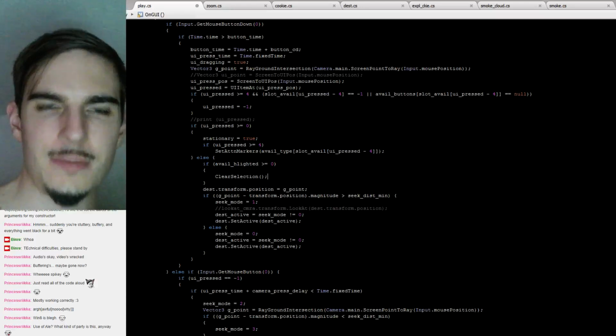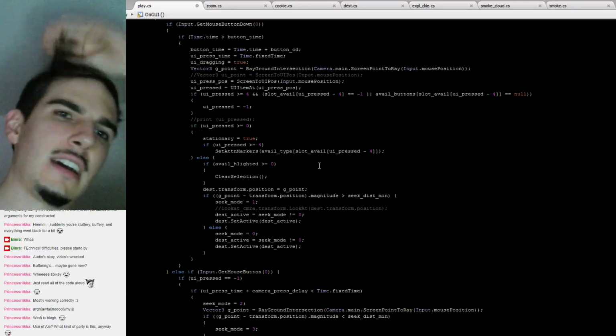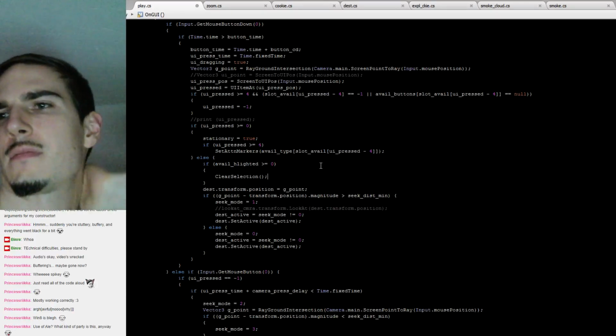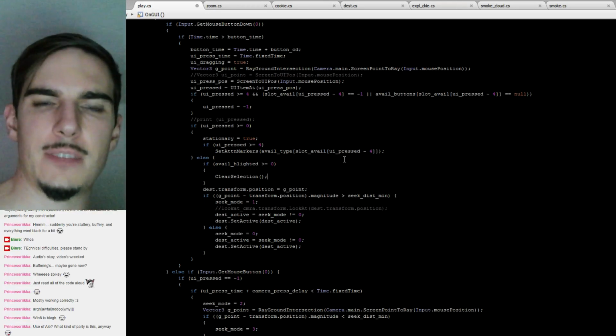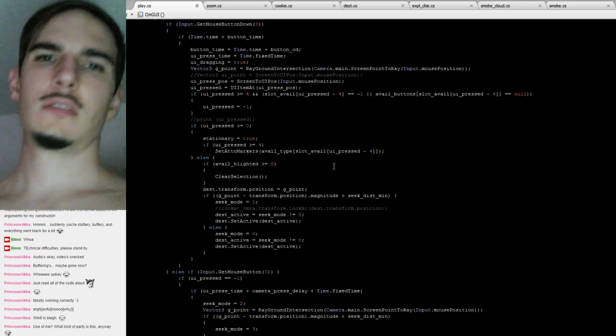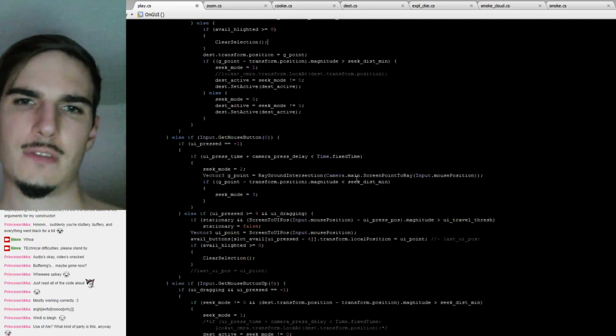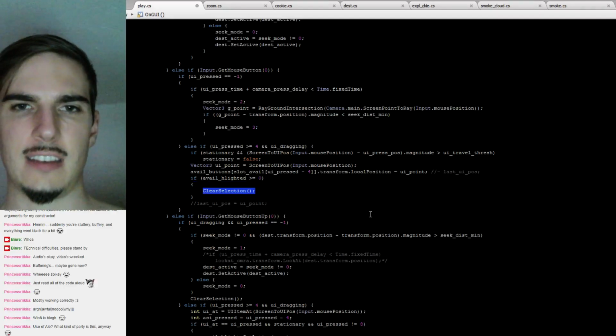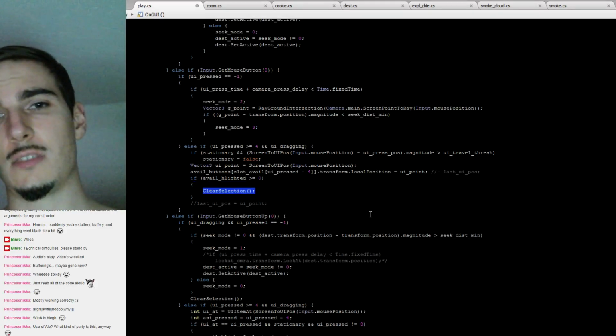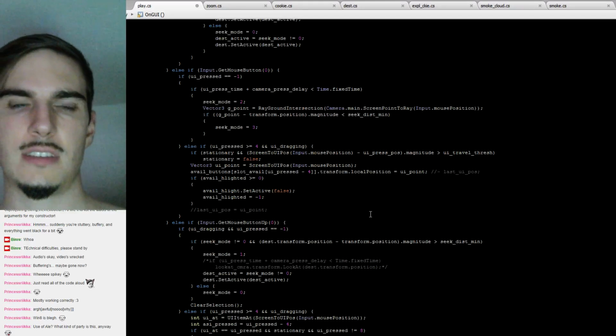Alright, so what is it? It's the case that this is the case that we just started dragging something. Right, it's this one. If a veil highlight is greater than or equal to 0, then we just do that instead.